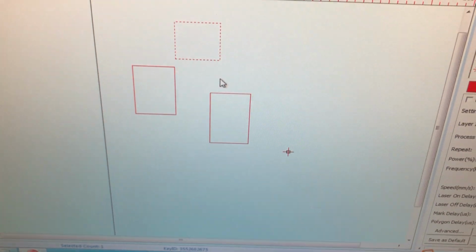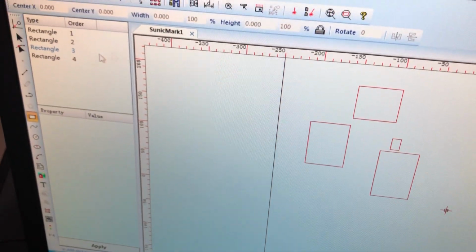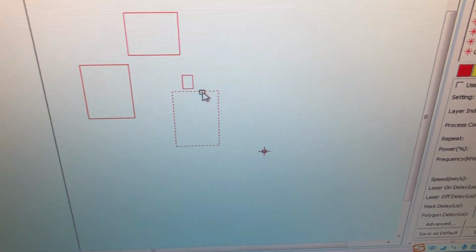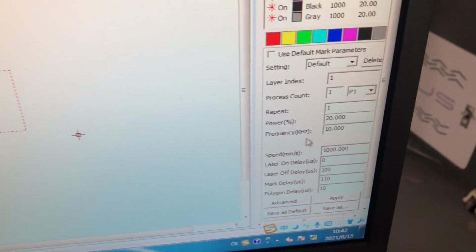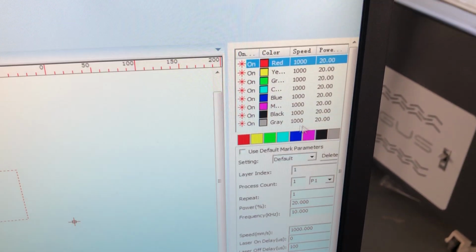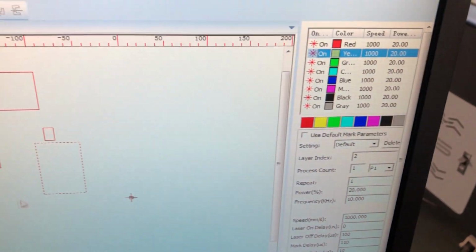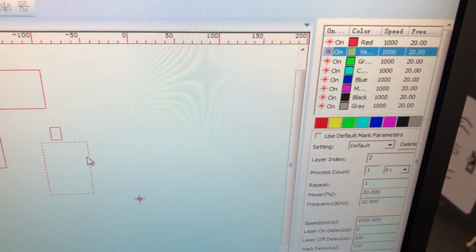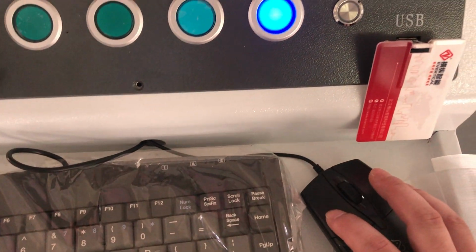For example, there are three rectangles. When you choose this one, this is red color. So for red color right now, the power is 20% and the frequency is 10. Now we want to change to yellow color. Just click, choose this target, choose the yellow color, then click the left mouse button.